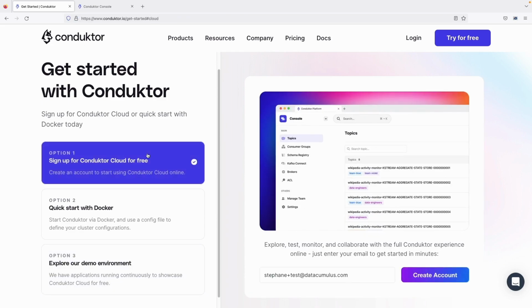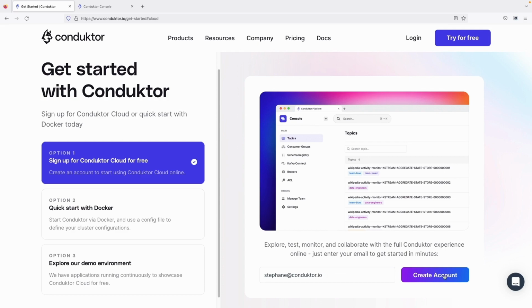The second option is to sign up for Conduktor Cloud. And with this method, you will have the option to connect to any of your Kafka clusters that is publicly accessible. So that could be a Kafka cluster on the cloud, anywhere else. On top of it, when you start with Conduktor Cloud, you will get your own Kafka cluster that's personal to you. It's called Playground. And you will also have a company Kafka cluster, also called Playground, that you can share with your colleagues. So let me show you.